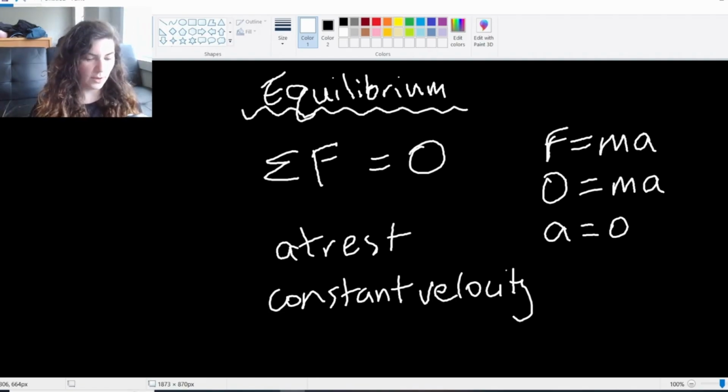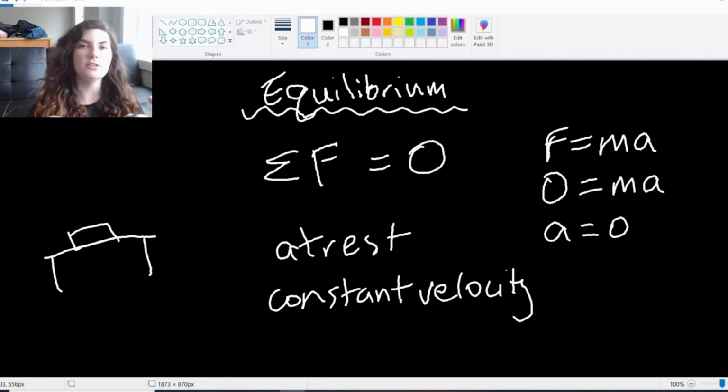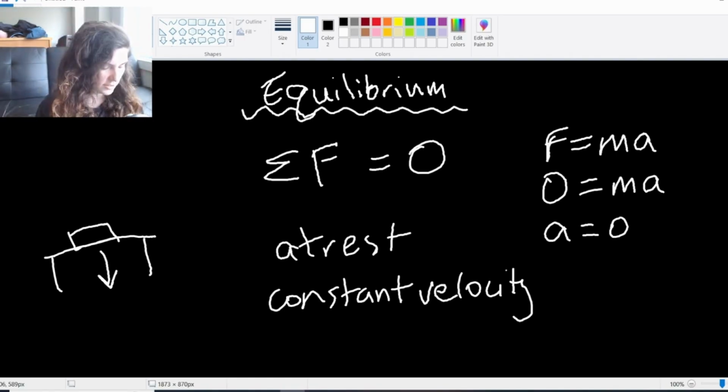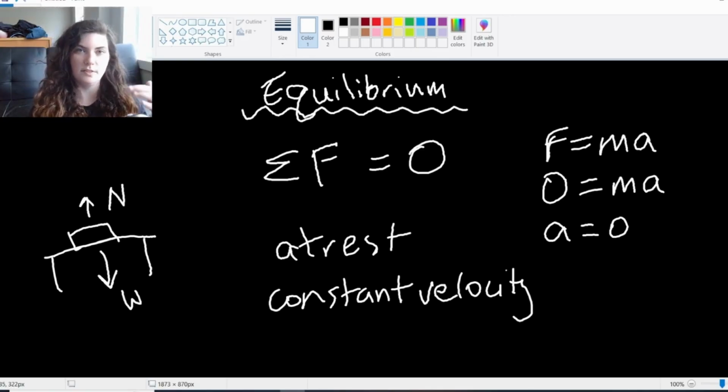And so the way we often see that is, for example, you might see a book. A book is sitting on a table here, right? Everything is at rest, nothing is moving, and we say that the forces on the book are in equilibrium. Here the forces on the book are the weight of the book acting down on the table, and the table is pushing back up on the book, right? So this is just how we had talked about it at the very beginning of class, these forces that we're seeing on these objects.